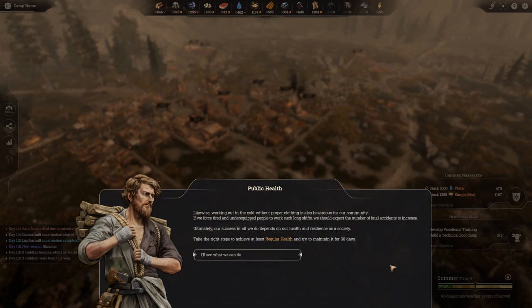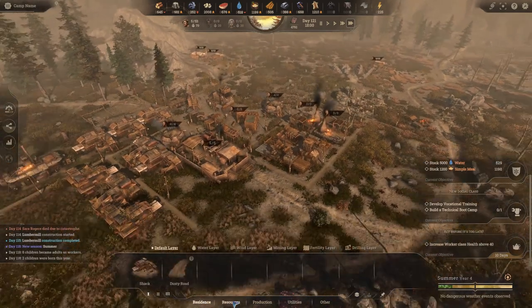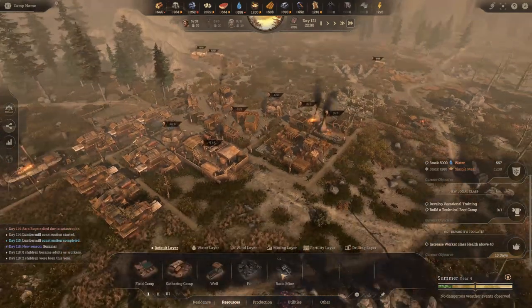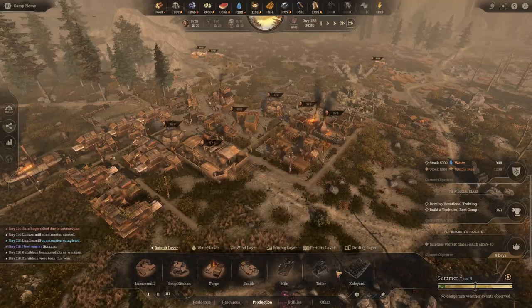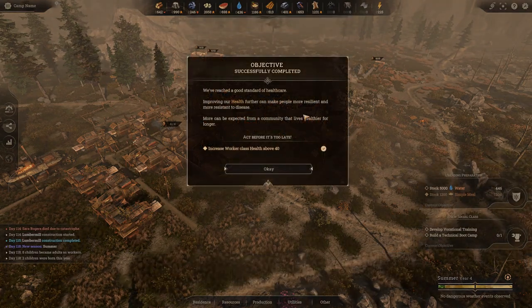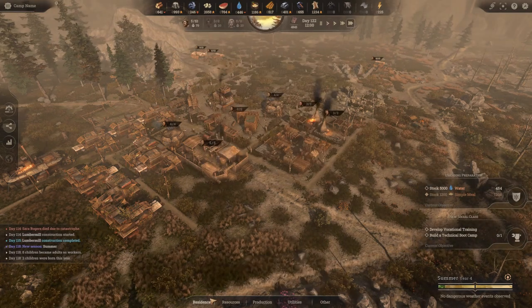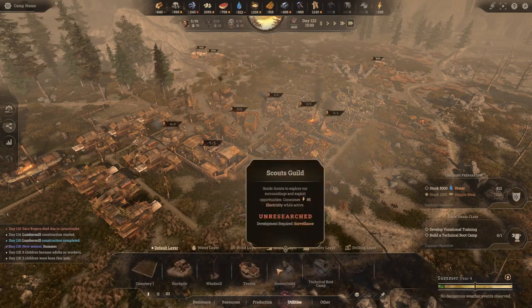Take the right steps to achieve at least regular health and try to maintain it for 30 days. All right, look, that's fair. Can we build any buildings that go towards that? Right now, looks like it's a no. Oh, I did. The health is great. Well, that one just happened willy nilly, so that's good.